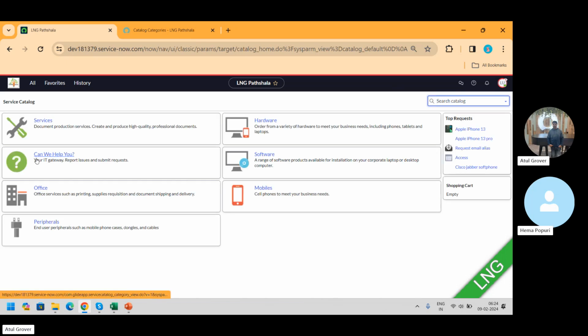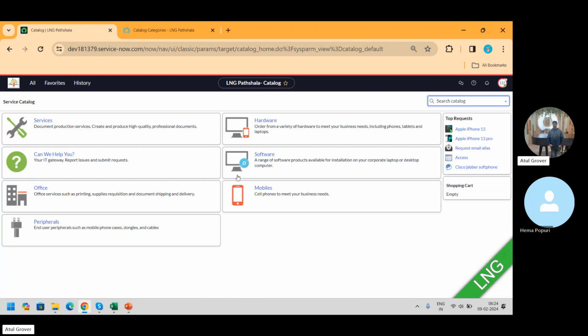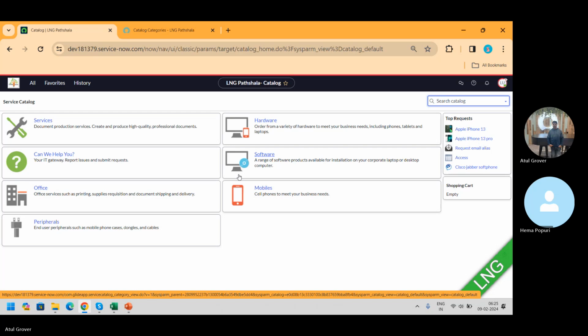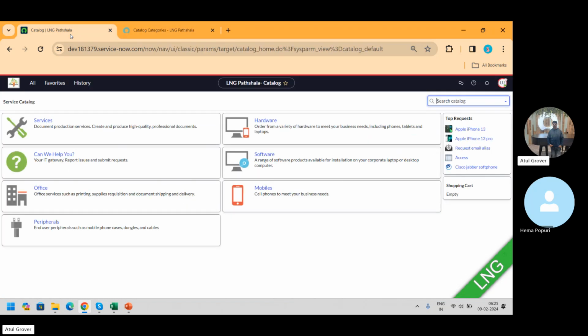Because I worked with a customer, they said, sorry, we are not in a capacity to maintain any portal. We want our users to log in to the native view only, and they will order from here itself. It depends. Every customer doesn't want a portal. The user base was very small, I guess 2,000 or 3,000 users only. So they don't want to maintain a separate portal, because maintaining it is also a big thing. They don't want to do anything. They just want to use it here.